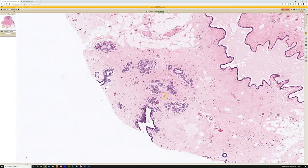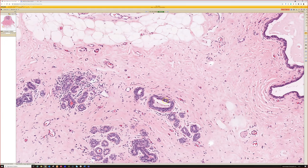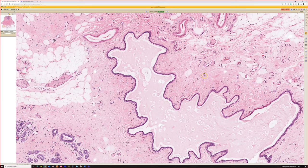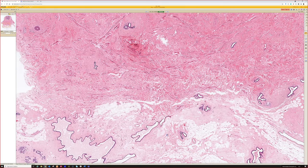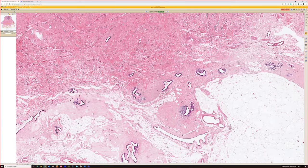This is breast tissue. These little tiny clusters of acini and then these ducts. So these are the lobules and then the ducts of the breast. The ducts look a little bit like sweat ducts, but they have kind of a more columnar lining usually. That's my simplified way of explaining. And remember, breast is kind of like a modified sweat gland, basically, right? So they have a lot of overlap. Here's some cystic dilation of the duct, maybe part of fibrocystic changes of the breast. I'm not sure what the history was.